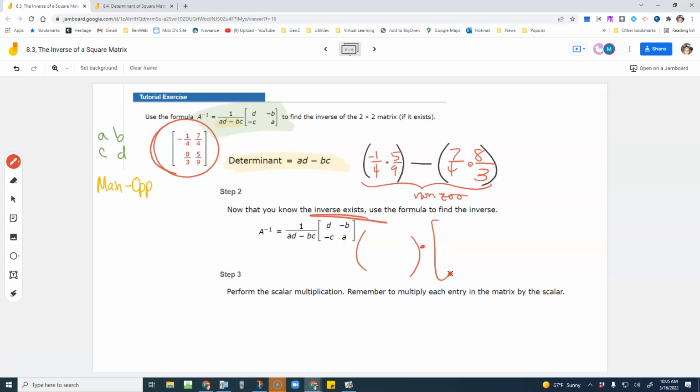But remember what we do, we swap. We swap the main diagonal, so 5/9 comes up as negative 1/4 comes down. We swap the main, but what do we do to the opposite? Add the negatives, or multiply by a negative. Now, each of these are positive, so they're both going to become negative, but a better way of thinking about it is probably just make it the opposite. A negative would become a positive would become a negative. Make it the opposite. Swap the main, opposite the opposite. And so all we're missing right now is the determinant.